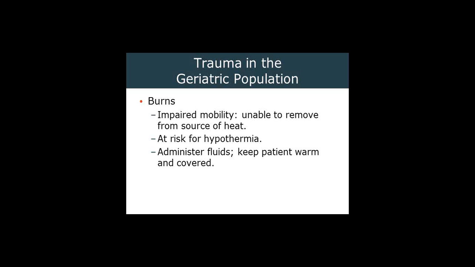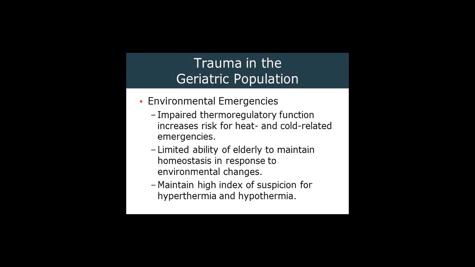They're of course at a high risk for hypothermia. Their body doesn't maintain heat very well. If they're living on a limited budget, they maybe don't want to turn the heat on. So remember to treat for shock. Environmentally, their impaired thermoregulatory function puts them at a higher risk for heat and cold related emergencies. Very limited ability to maintain their homeostasis, so they don't quickly adapt to their environment.